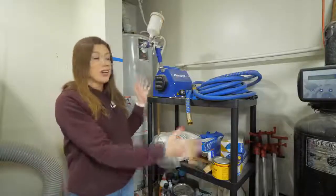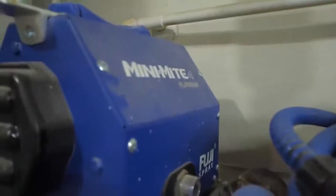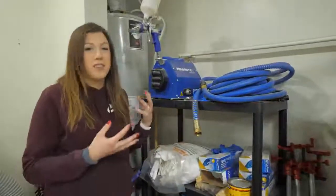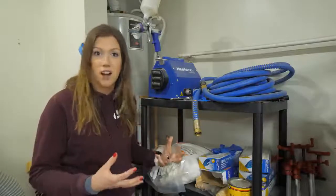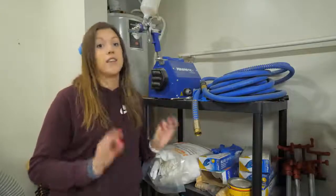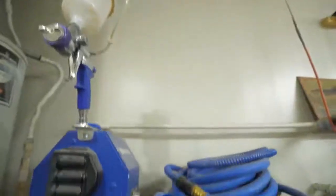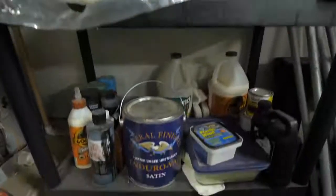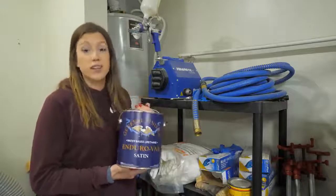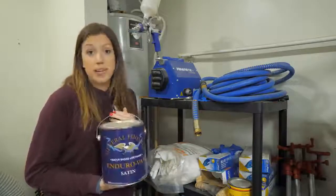So this is our finishing corner — the main shelf where we keep basically all our finishing products. This is our Fuji Mini-Mite 4 sprayer. This was kind of expensive, but we decided to purchase it because we were so sick of messing around with cheap paint sprayers that really didn't work and constantly got clogged. Now this one works like a charm every single time we pull it off the shelf — saves us a ton of time. Other things we have on here: just gloves, rags, our beeswax and mineral oil combination for finishing all of our serving boards, paint brushes, stain. The main finish we use is General Finishes Duravar in satin. We use this on all of our nicer items — it's water-based, doesn't smell that bad, and protects the wood really well.